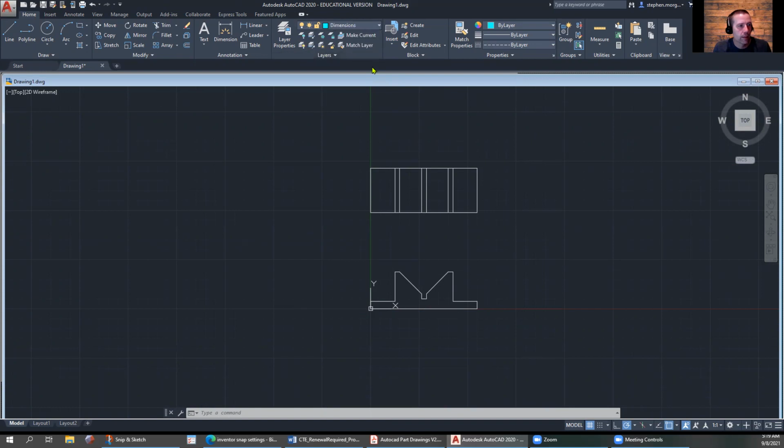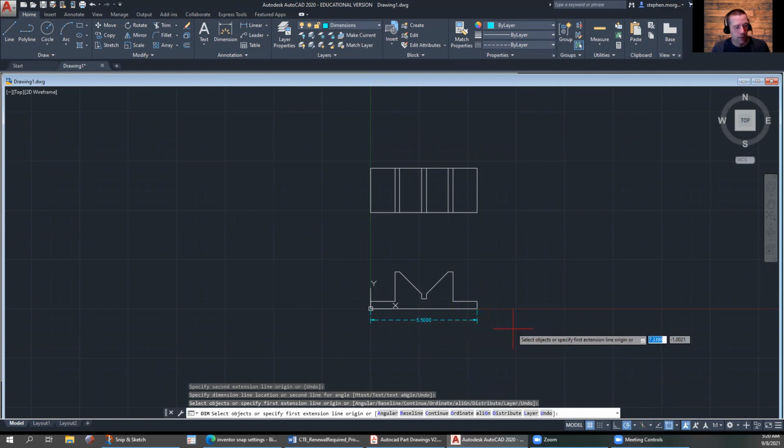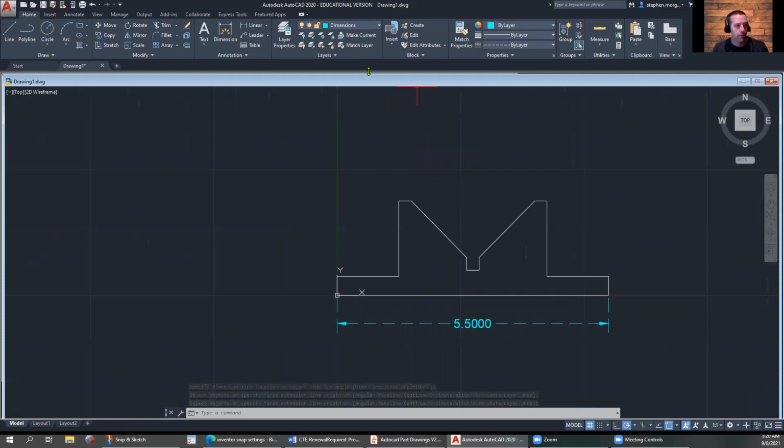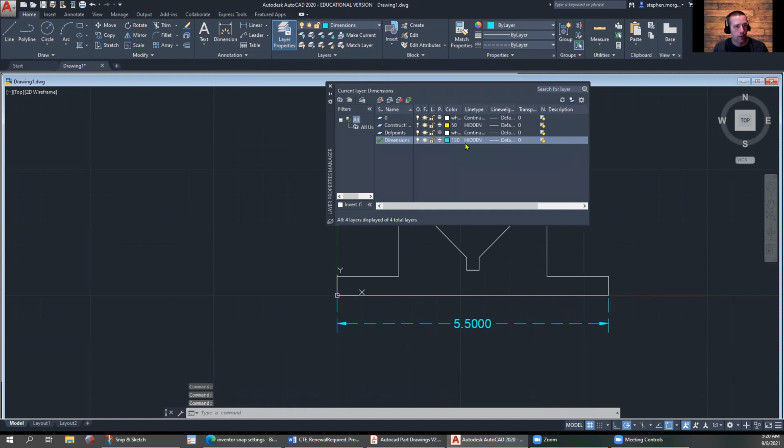So I'm going to go to my dimensions layer. I'm going to add a dimension right there. And my dimension layer, the line type is hidden, which we don't want. So let's go ahead and change that real quick. So there's our hidden on the dimension layer. Let's click that.